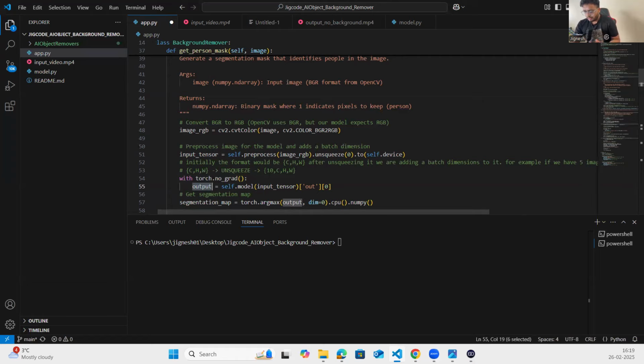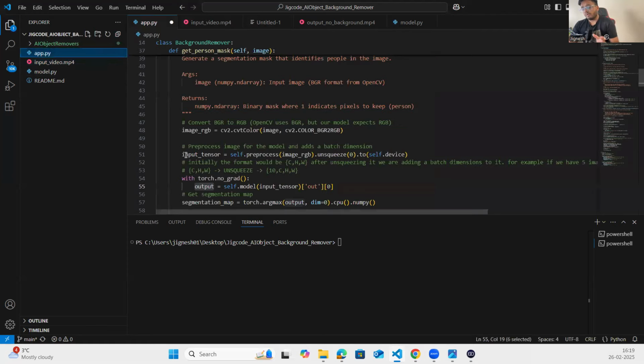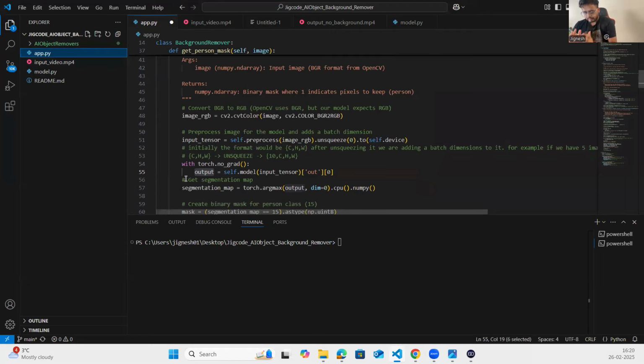Let me open the input video so that we can better understand it. So if you can see here, these could be all the pixels around the video, right? In the center, in these pixels, the accuracy score for the frame detecting it as a human is going to be the highest, right? And all the other ones are going to detect something else, or it is going to detect background, right? So this is how we are creating a segmentation map, and we are returning the highest score for all the pixels.